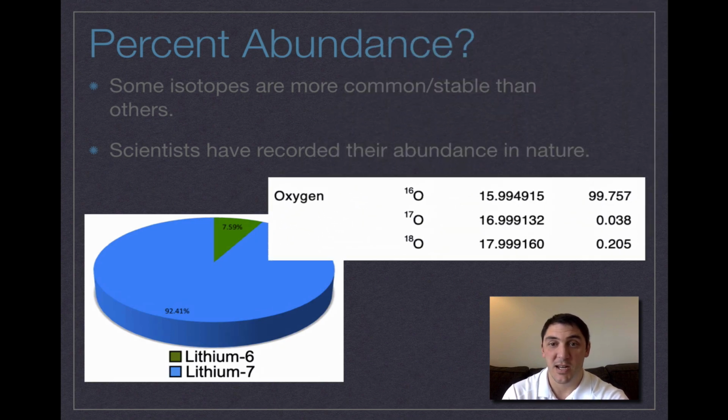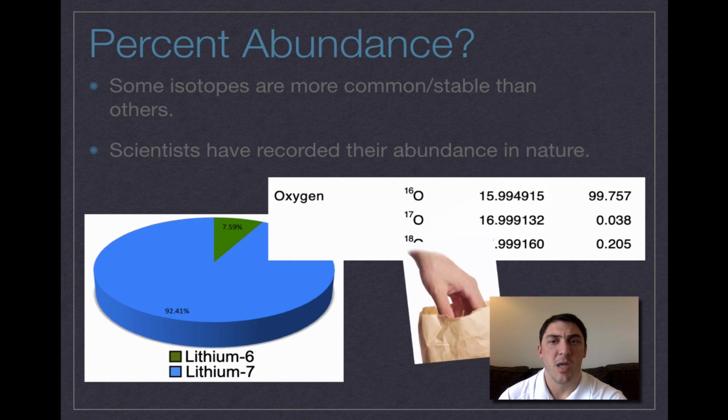You can see another example here with oxygen. Oxygen-16, oxygen-17, and oxygen-18. You can see that they have their mass numbers, but also their more accurate mass, their absolute mass. So oxygen-16 has an absolute mass of 15.994915 atomic mass units. Okay, that's the unit we use to describe something as small as subatomic particles. And it has a percent abundance in nature of 99.757%. Of all oxygen, 99.757% is oxygen-16. Then there's the percentages 0.038 for 17 and 0.205% for 18. Now, what does this mean?